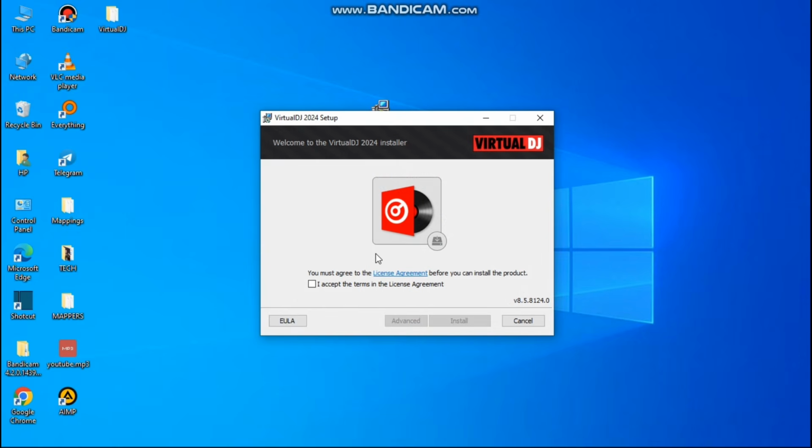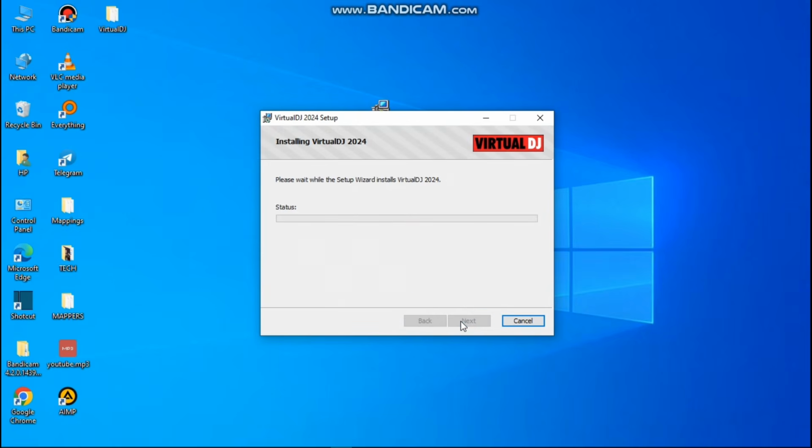And then here, check the box to accept the terms in the license agreement, and then click on install, and then it starts to install onto the device.